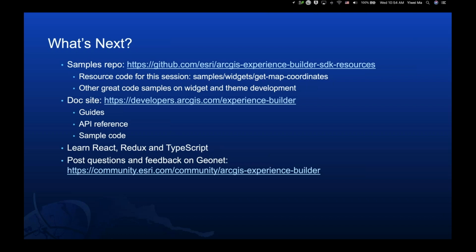I think the technical issue is that the Calcite components do not play well with Experience Builder's theming framework. Calcite has the light and the dark themes, and they do not play well with the structure of the theming framework from Experience Builder.